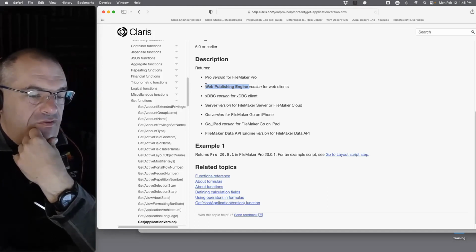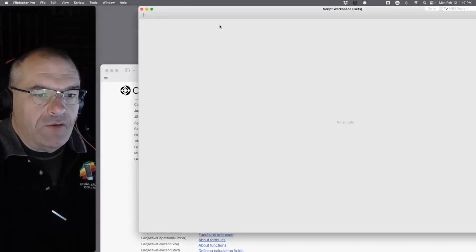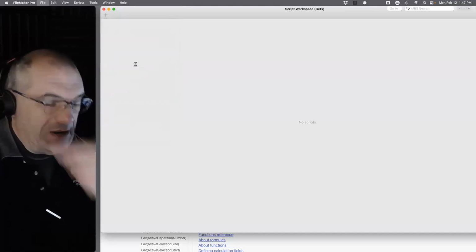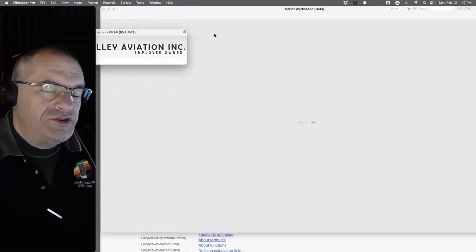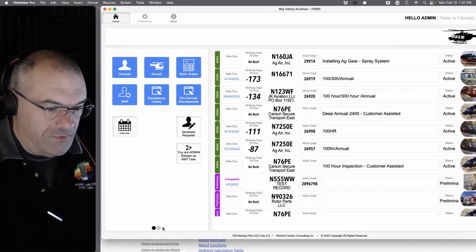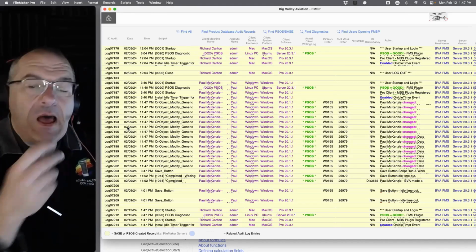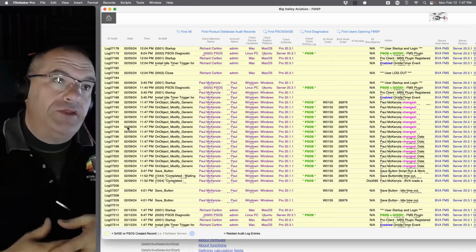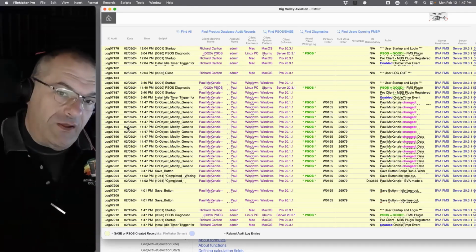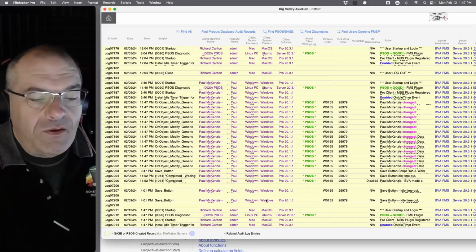So, and then the server, if you go back, I don't want to get too far off in the weeds here, but I've got a FileMaker file here, a recent one, Big Valley Aviation, and we take a look at their log entry, right? It becomes an issue with logs for the most part, because a lot of the logs that we do, I send off to the server to write the log. When I write log entries, I write up a JSON array into a script parameter, and I pass it to PSauce for the server to create the log for me, so I don't have to create the record, upload the record, ship the record, all that kind of stuff.